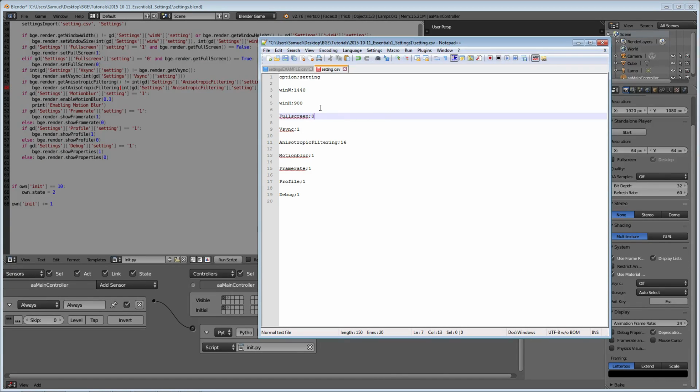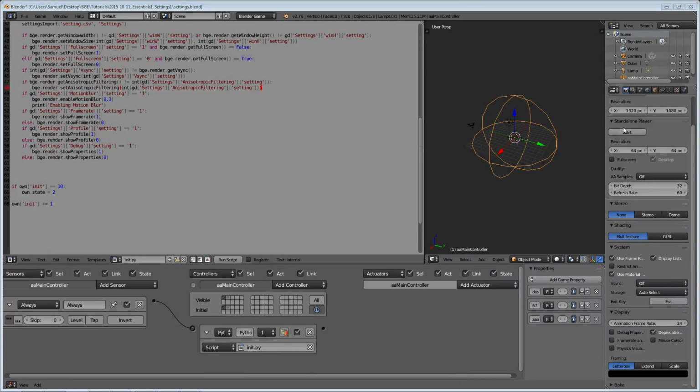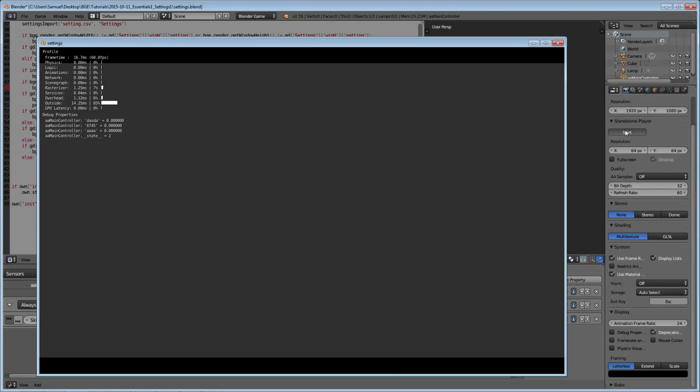So that should come up as windowed and with motion blur on. Here we go, start standalone player. Boom, and our debug properties have shown up there.